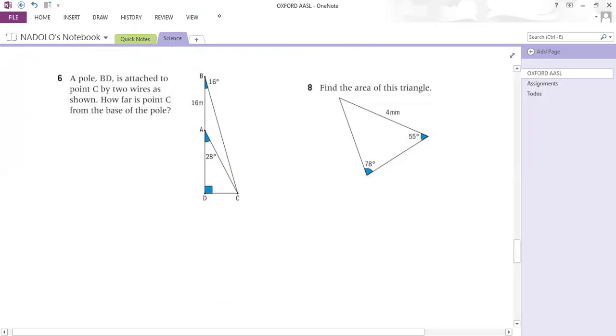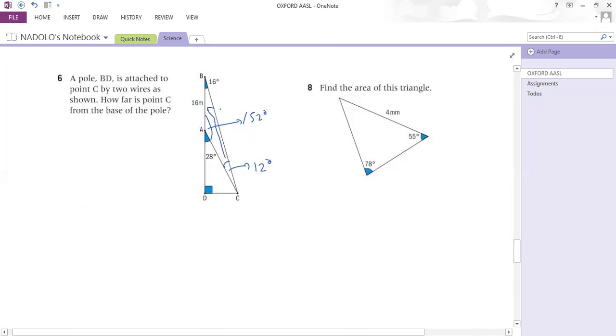Here we can make use of the sine rule, and we're going to use it because we have side AB. We need the angle that faces that side, and we can easily get it by using the properties of a triangle and also angles in a straight line. So this angle should be 180 minus 28 because they are in a straight line. That is 152 degrees. And because ABC is a triangle, we add 152 to 16 and check what angle remains, and you'll get that this angle here is 12 degrees. This is the exact angle that faces side AB.